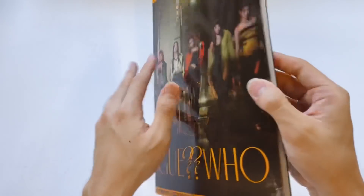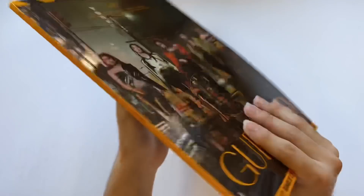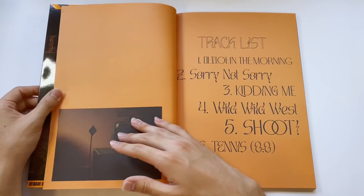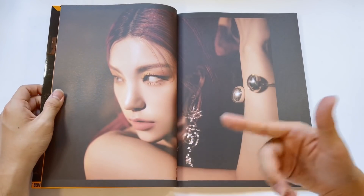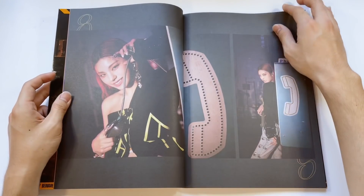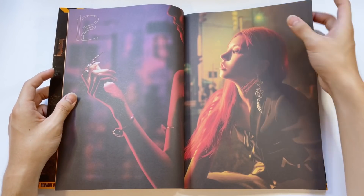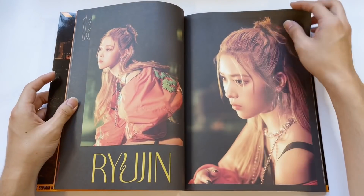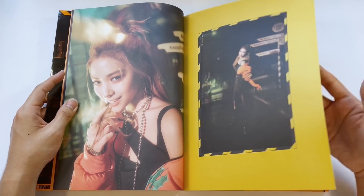Now we have the second version — the Night version. Let's take out the pulls and get into this version. Not gonna lie, I feel like this is the first time I've ever really enjoyed an ITZY album's b-sides. I'm usually not the biggest fan of their b-sides — none of the songs have really stuck to me. I've said this before in my previous ITZY unboxings. But this album — I feel like this is one of their best albums overall in terms of music. Since the album spoilers I was like, I think I might actually like this album, and it honestly didn't disappoint.